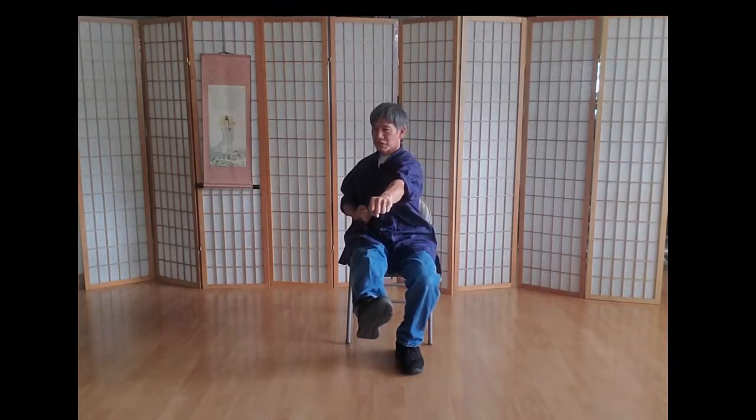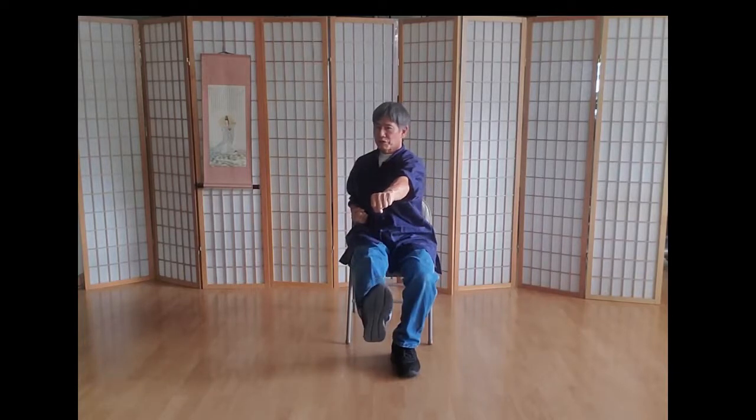And from here, we'd like to go to heel, and then pump the toe and turn the waist. The fist reaches towards center and it comes back. Again, breathing in. And as you press, exhale and turn, notice the fist and the foot line up right in the center. As you press the foot, get a little bit more extension. And you start to warm up the ankle. One more time.